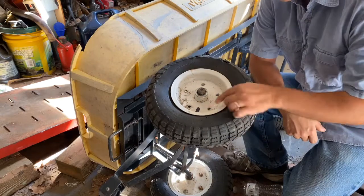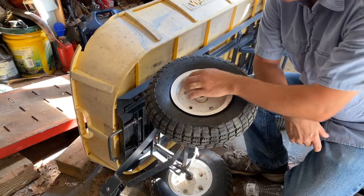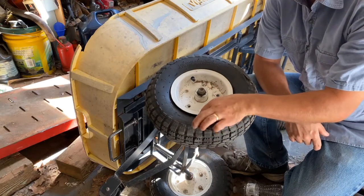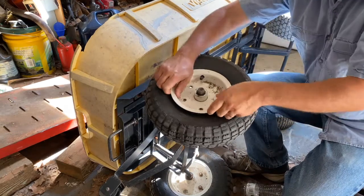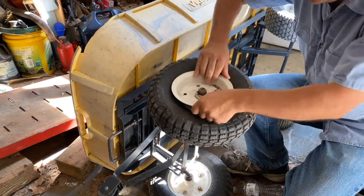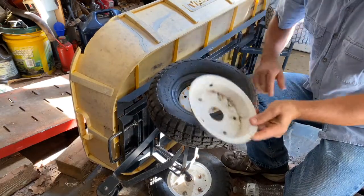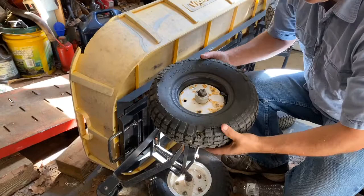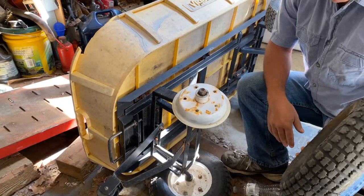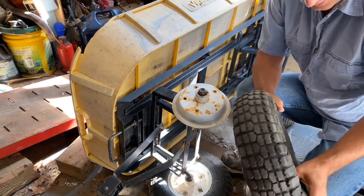I've got the last bolt out. You do have to be careful — you've got your stem to your inner tube right in there, so you've just got to make sure you're careful with that. In this case, I'm not too worried because that's got a hole in it too. You can just kind of pop this out. Once you get that out, this outer part comes off. And then you can see what I mean by split rim — this part stays behind, so it makes it relatively easy to change the tires on these.